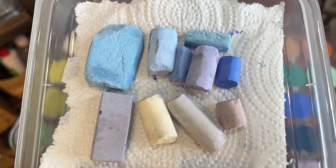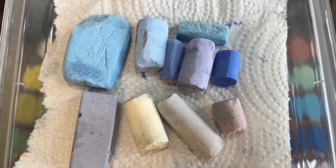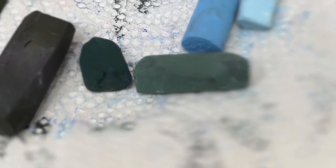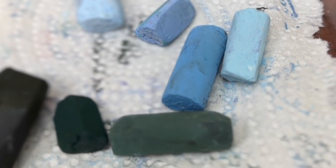This is my basic selection of soft pastels that I'll use for creating the snowman and layering some of the colors and values in the snow. I also chose a few greens, deep, rich greens to add to the trees.